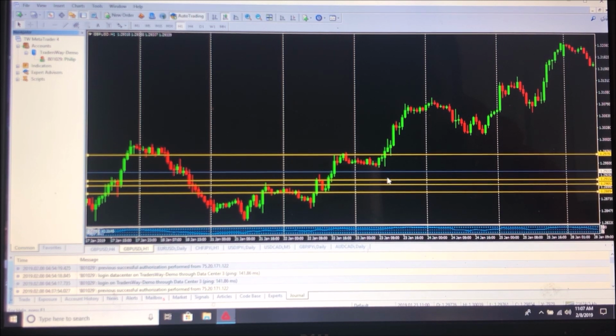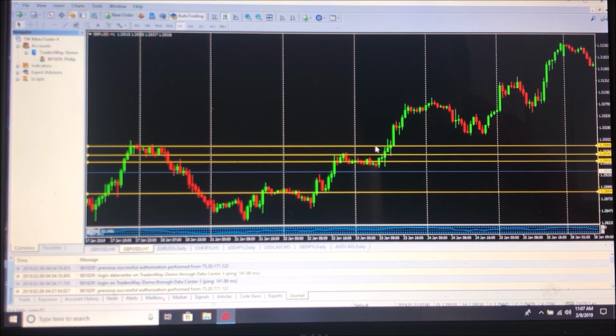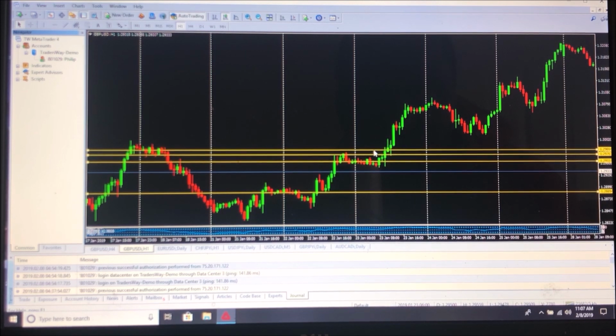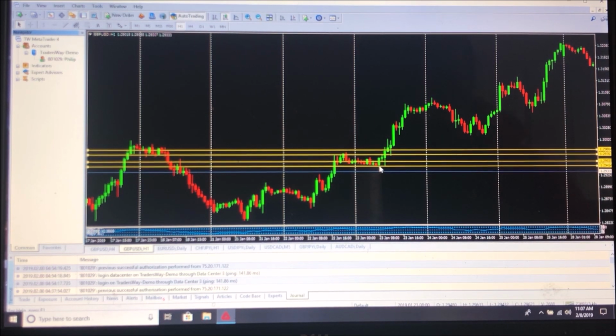Boom, you got your wicks. Let's put our pending orders. Buy stop, 1.29703. That's 1.29803 for the pending order for the buy stop. All right. And then if we're looking for the pending order for the sell stop, if the end of the wick is 1.29555, then the sell stop pending order is 1.29455 right there. All right.